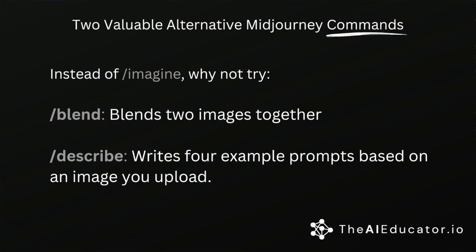Another one which can come in very, very handy if you're looking for ideas for prompts is if you type in /describe instead of /imagine. What you can do is upload an image. It doesn't necessarily have to be an image that AI has created. It could be any image at all. It could even be an image of yourself. And it will give you 4 examples of prompts that are based on the image you've uploaded. So this will come in really handy if you've got a certain image and you want to create a new image using AI that looks like that original image, or you want it to be in a similar style. Upload it and it will give you 4 different prompts that will help you replicate that style or replicate that image.